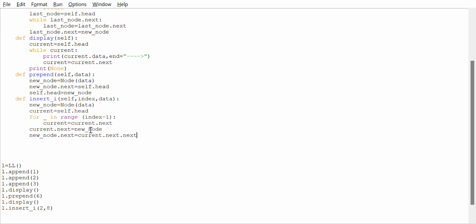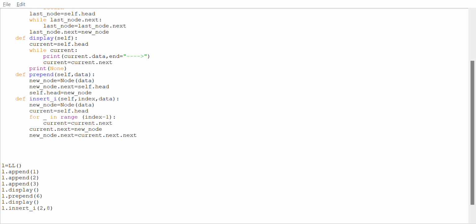Whatever the value inside the current next node has to be inserted into new node dot next.